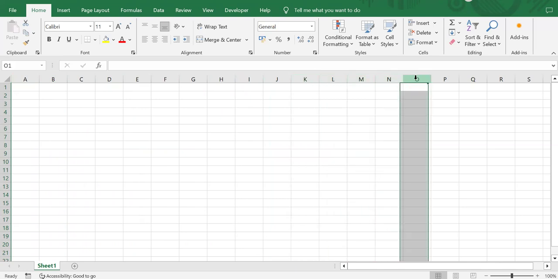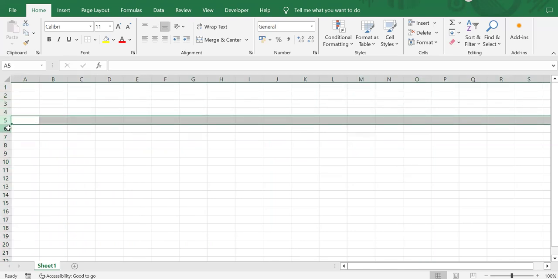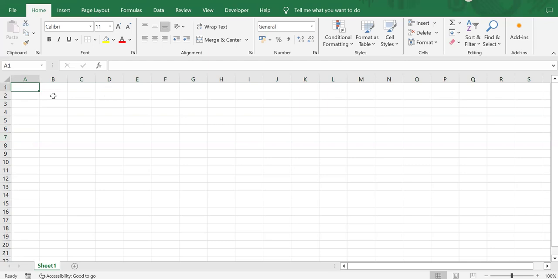Based on this, you can select rows and columns and copy them with the Ctrl+C command. So this is how we can select rows and columns.